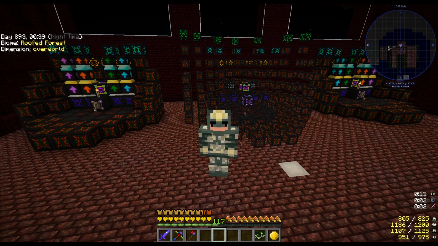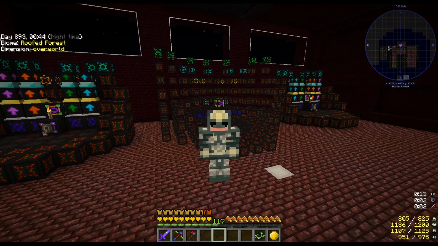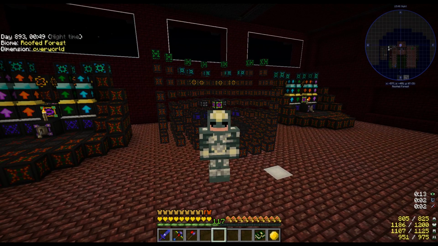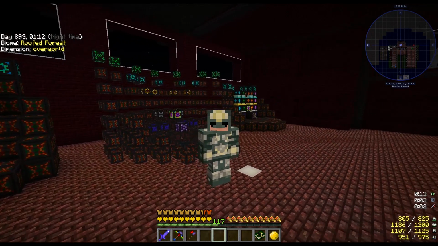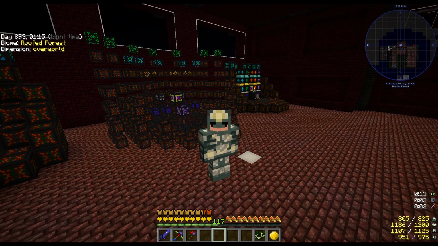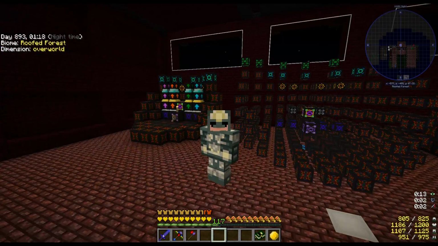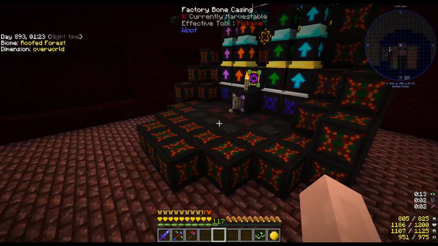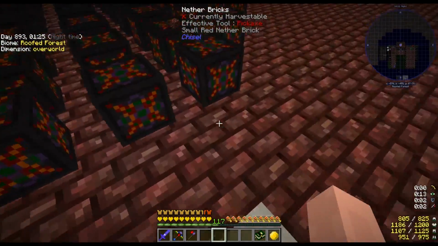Set up my little energy area downstairs. That's all fine. In between episodes, what I'm going to do is get the Tier 3 farm up and running and get my Withers started to spawn. I'm also going to create a way to get all of the Wither Skeleton Skulls and the Soul Sand into the Wither farm.